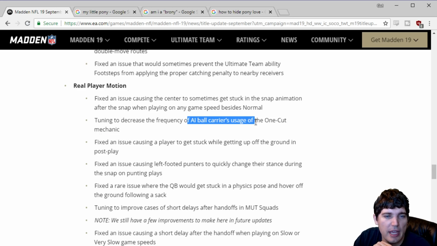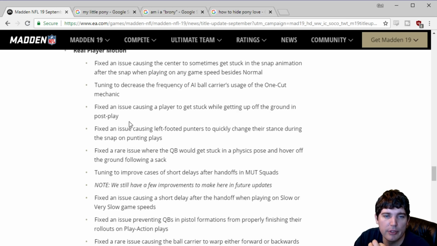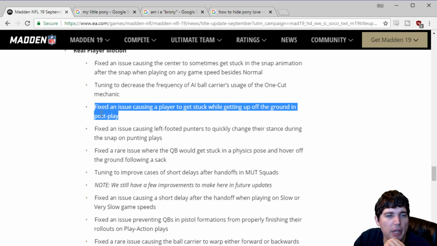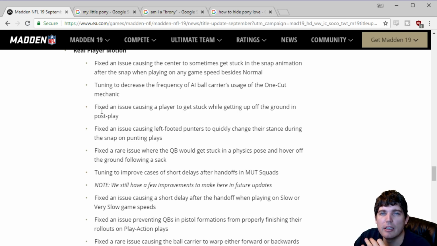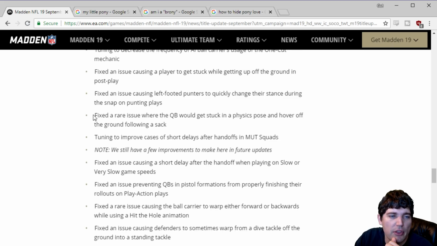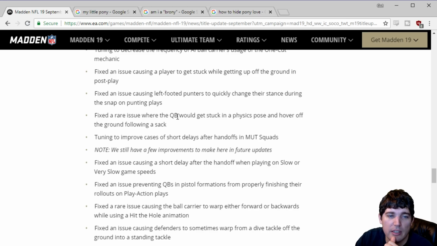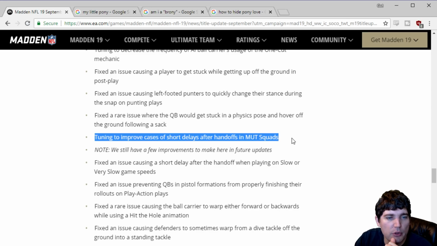Tuning to decrease the frequency of AI ball carriers usage in the one cut mechanic. Okay, well, don't let the computer run for you. Fix an issue causing the player to get stuck while getting up off the ground in post play. That's more of like a nice change. Quality of life change. Not too quality of life, more of a visual thing. Fix an issue causing left foot opponents quickly change their stance, another visual thing. Fix an issue where the QB will get stuck in physics pose and hover off the ground following a sack. That's hilarious.